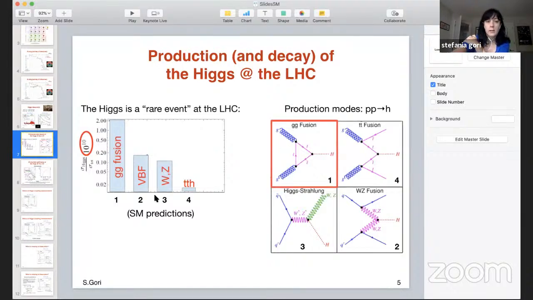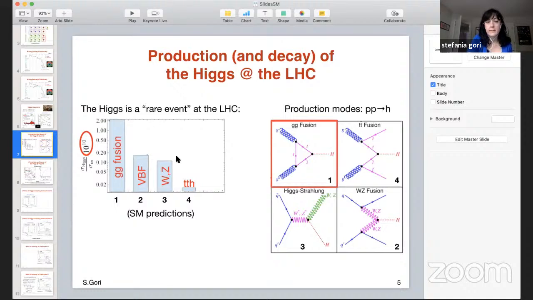And then we have also subleading production modes of the Higgs boson that are even more rare. So this is the vector boson fusion, number 2. We see the Feynman diagram here. This is happening because the Higgs couples to the W and the Z of the standard model. And then we have the Higgs produced in association with a W or a Z. We have this Feynman diagram here, called Higgs Strahlung. And then finally, we have here a diagram for the Higgs produced in association with 2 tops. And we have this diagram here, okay?